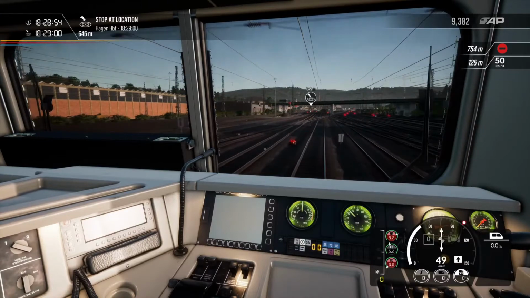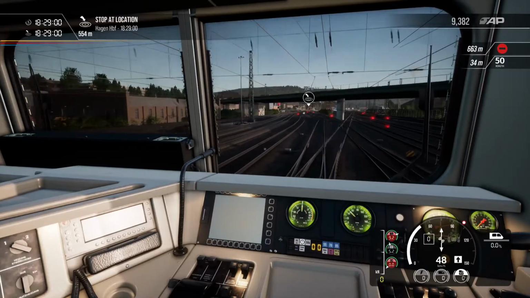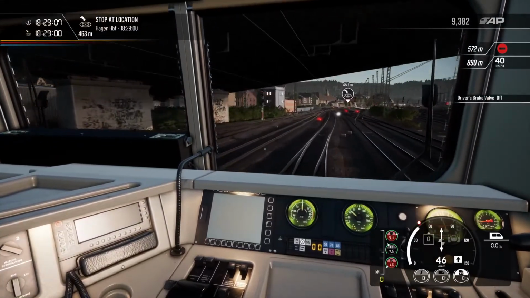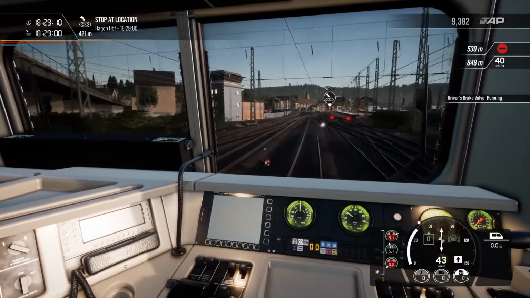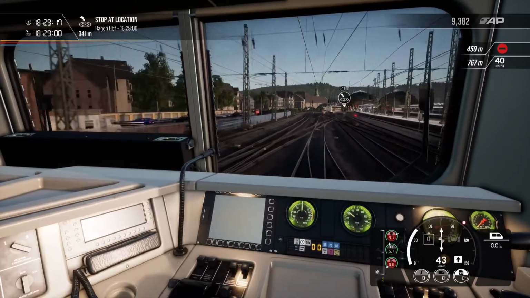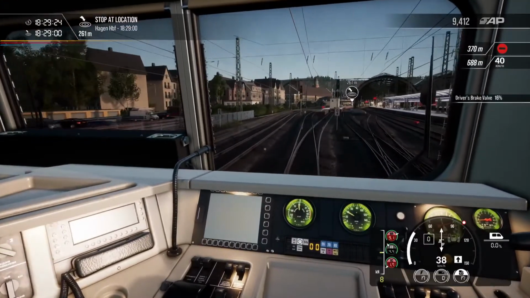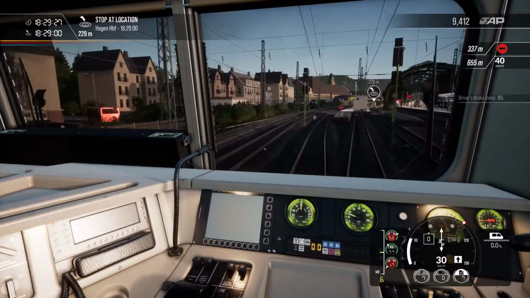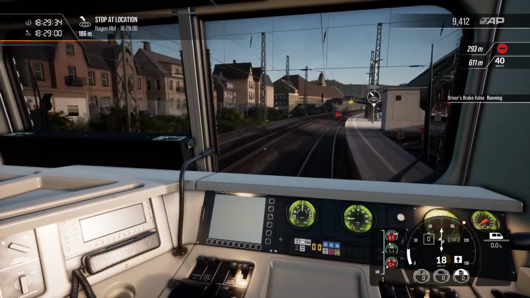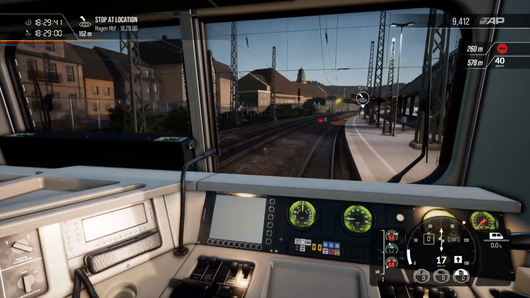Nearly there. Because what I'll do is I'll go into free roam and I'll just have a little bit of fun. So we're just pulling into Hagen now. This is a dead end, but going over that, I think it just wasn't a dead end. Could be wrong. Just coming in there. Oh, it's no.